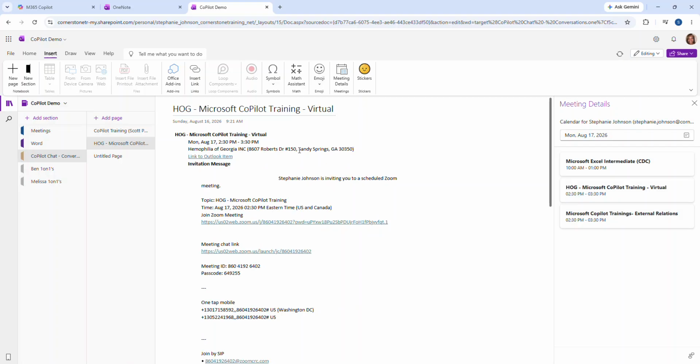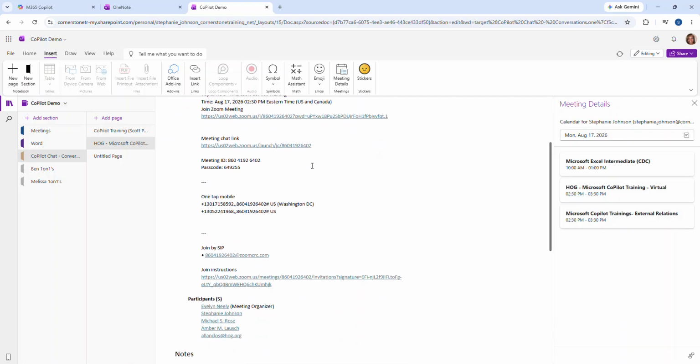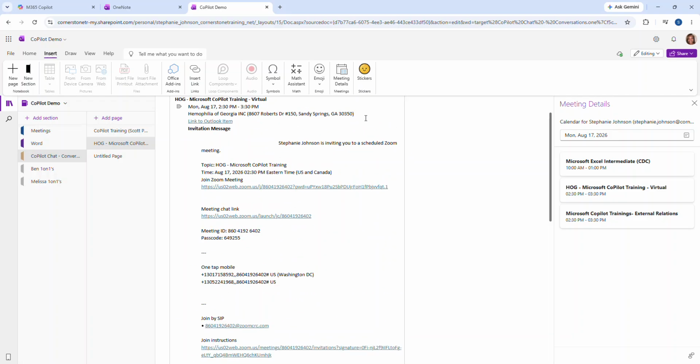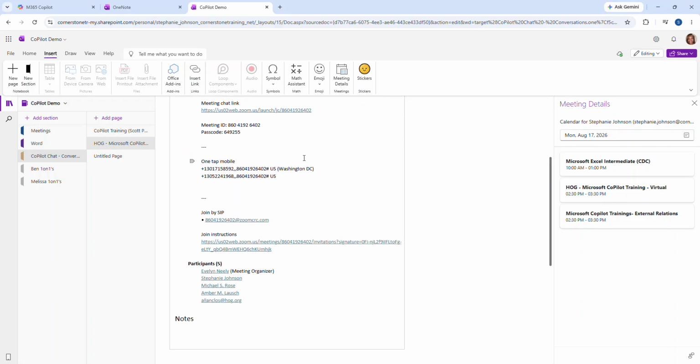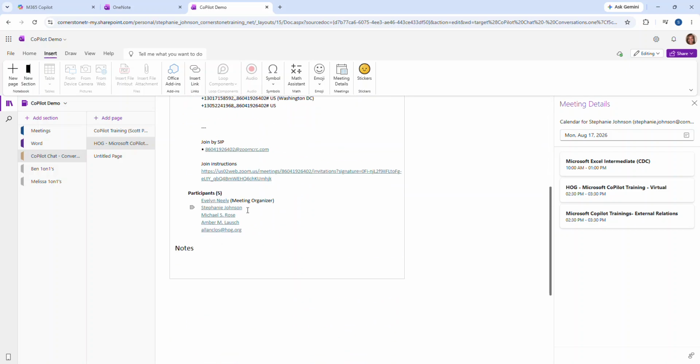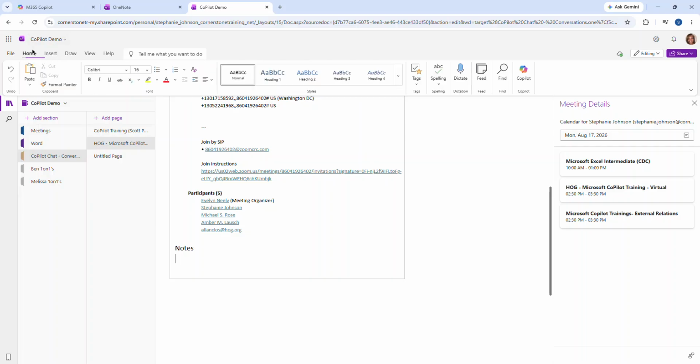So I'll have that there, and any of the information that is needed for this particular training will be in this meeting details. Now, what I love about meeting details is it puts all this lovely detail in here for me, but it also allows me to take notes. If I wanted to insert any file attachments, I could do that. If I wanted to record an audio, I could do that. I can go back to home and I'll be able to just take my notes here.